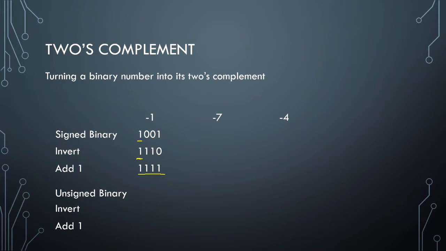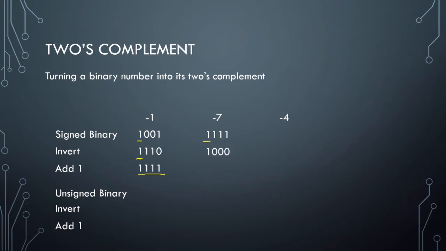This represents -1. So now we'll go to -7, and in signed binary, this is 1111, right? So this first bit represents that it's a negative, and then we have 4 plus 2 plus 1 equals 7. So this is -7 in signed binary. And again, this is where it's really important to know what state you're working in, or what part of the number system, because in signed binary, this -7 looks like the 2's complement version of -1. So just know which system you're working with.